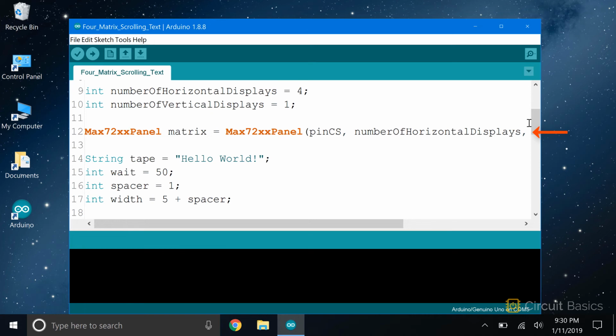Now we create a matrix object and initialize it. Now this line here looks like we're creating a string variable called tape. But we're actually creating an object called tape from the Arduino's built-in string class. It's set equal to the text string we want scrolled across the displays. I'm just going to print a hello world here, but if you want to display some other text, you can change it. Just remember that the text needs quotation marks around it.